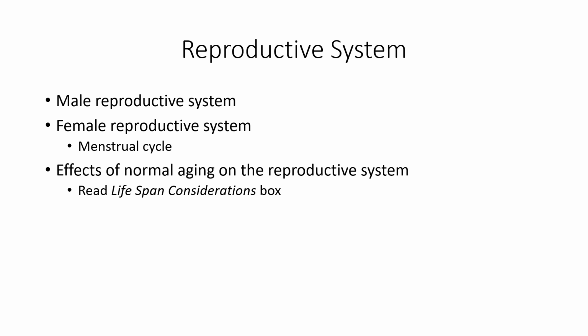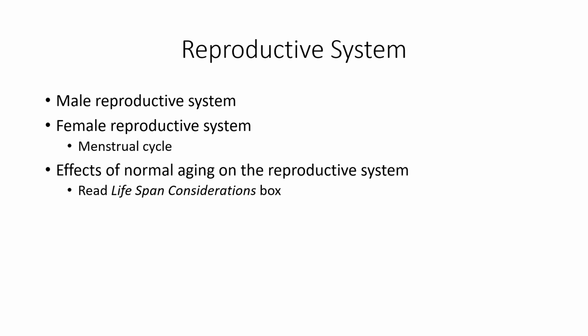Women have hot flashes, and that is due to the decrease in estrogen production. Their vagina starts to lose elasticity. The breasts and the vulva start to lose adipose tissue, and the bones become brittle, and they're more prone to osteoporosis. All these things we have to look forward to as we age.